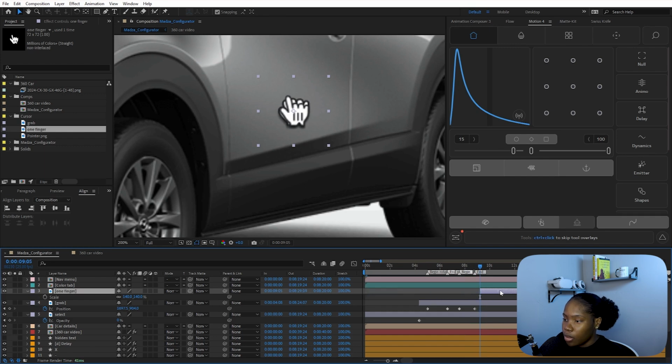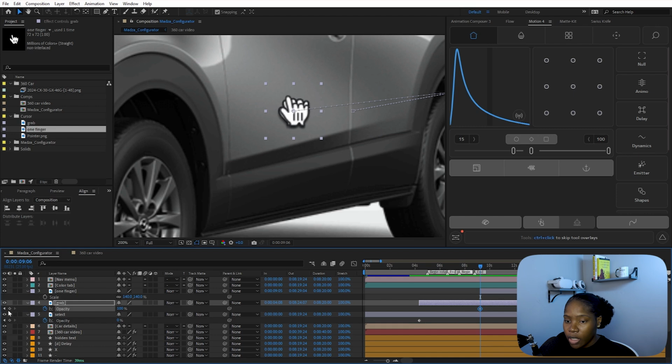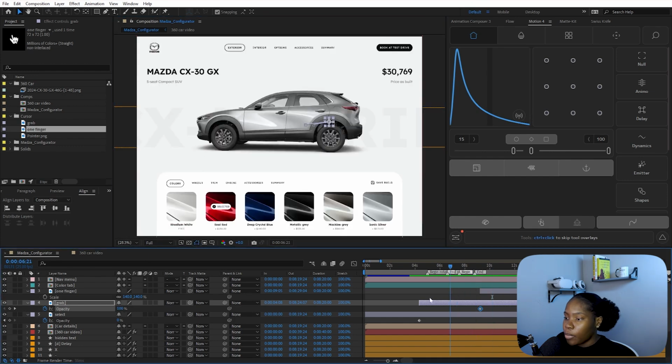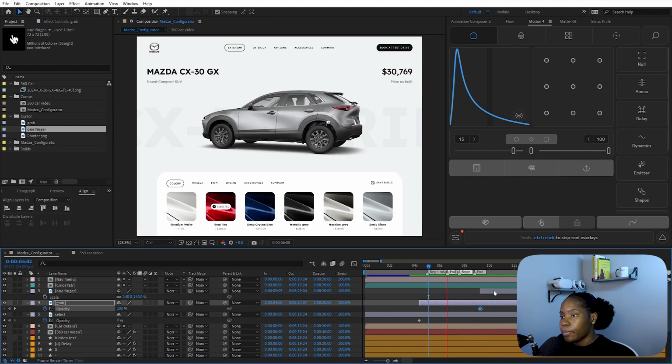I'm gonna move these here, and for this one, same thing, hit T, Control or Command arrow, move one frame, and add the keyframe and hit 0, so that goes away. That happens. So when that happens, it just means we've stopped rotating.